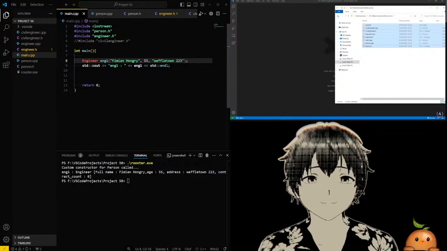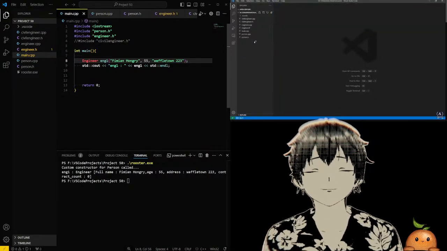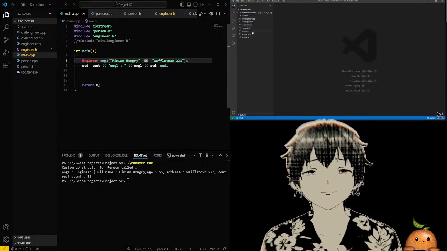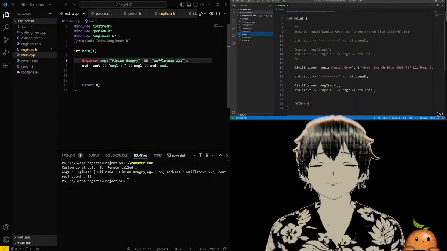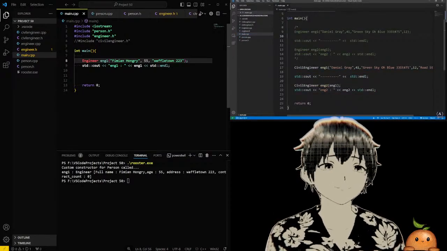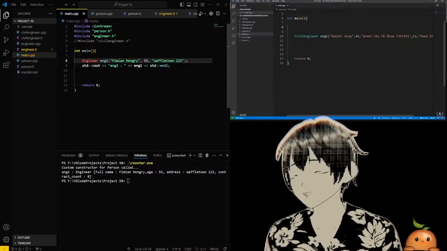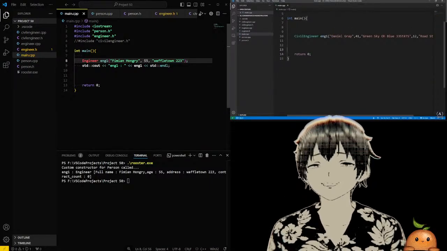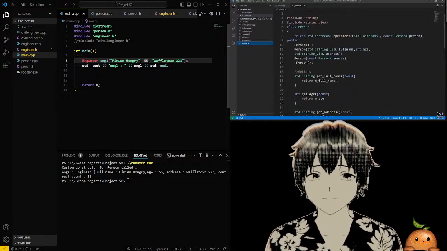So let's grab all these points, copy them and put them in our current object. We are going to open this in Visual Studio Code, and it is going to be our starting point here. So we have person, engineer, and civil engineer. In the main CPP file, we can take out all the junk here, or we can leave in the civil engineer object we are creating. We're going to see how constructors and then destructors are called. We're going to go to person and make sure we have a constructor.